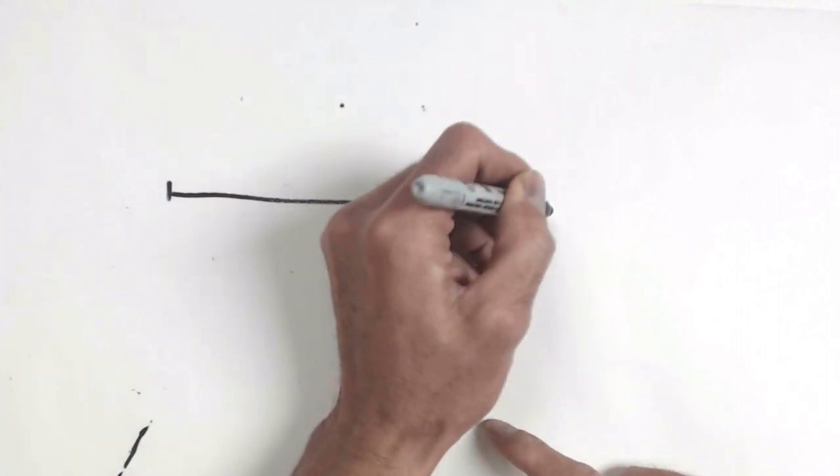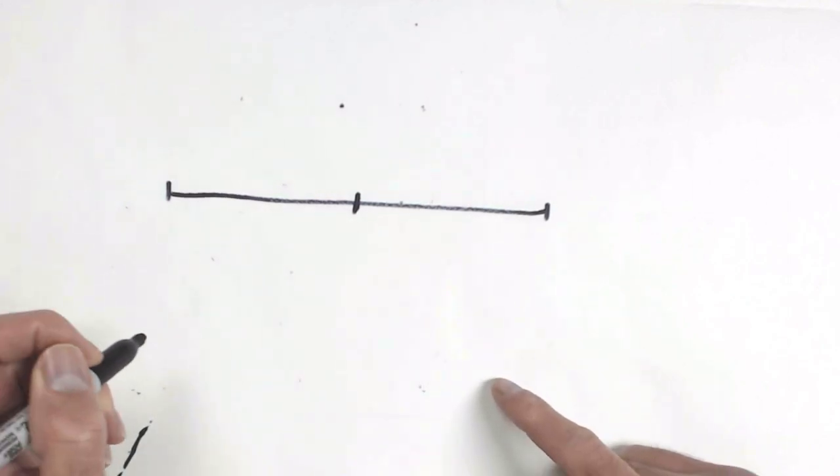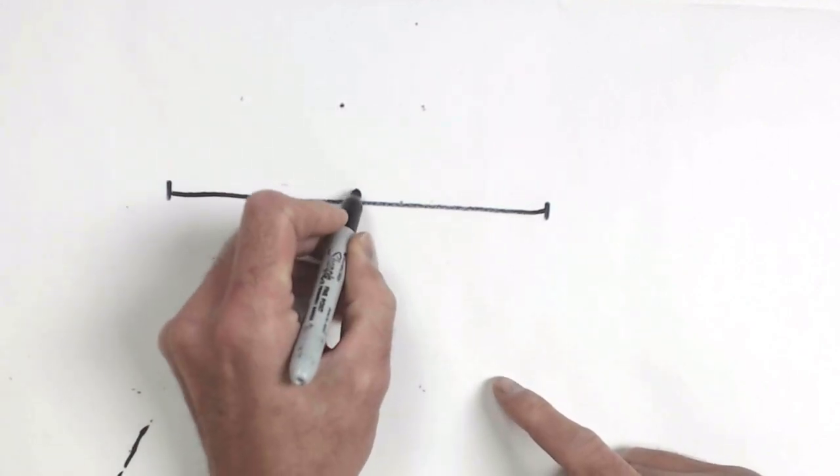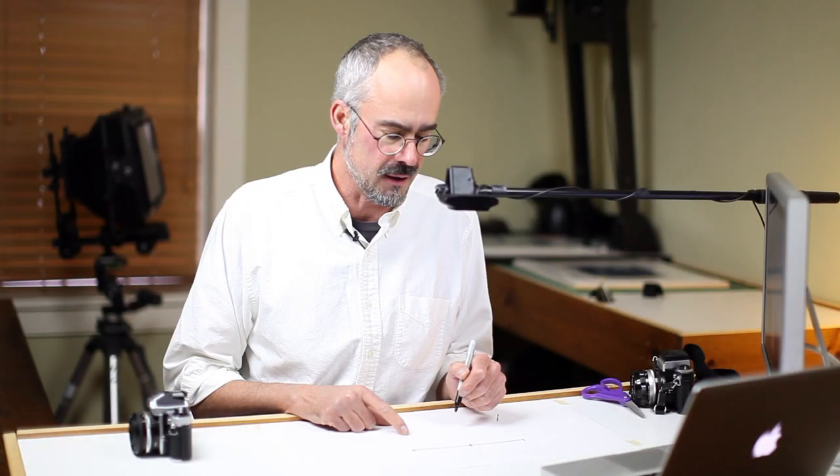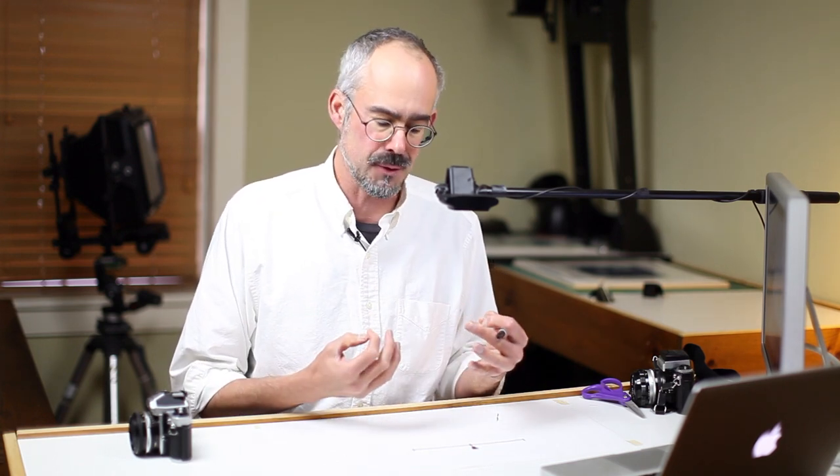You have a straight line with little bars on it. In the middle, that's the bar at which a pointer will point when you have the correct or what the camera is interpreting as the correct exposure. To get that little pointer to the middle, you can change the aperture or you can change the shutter speed.